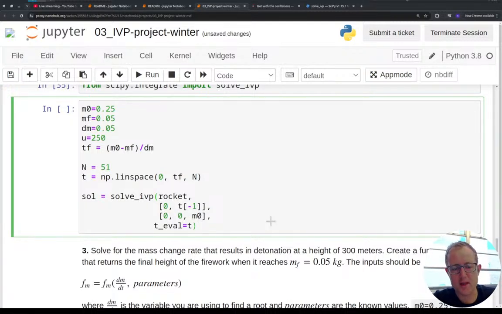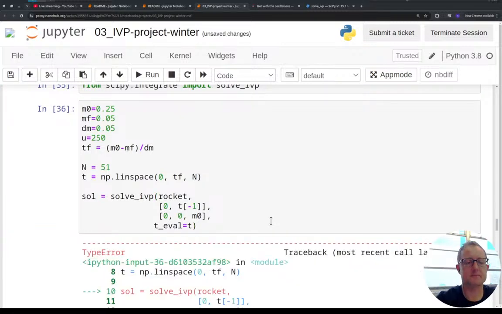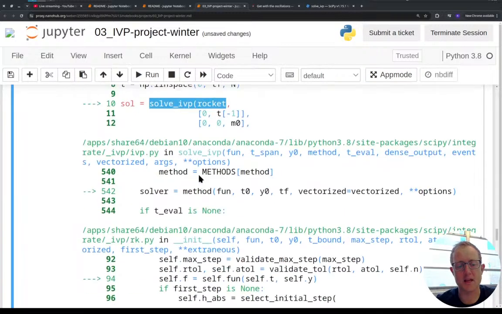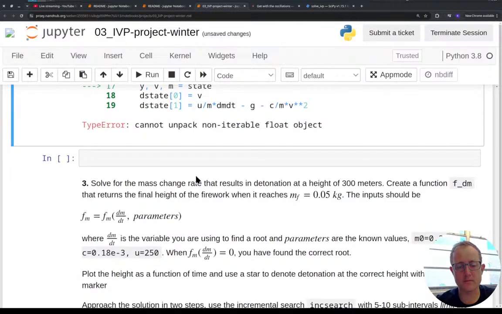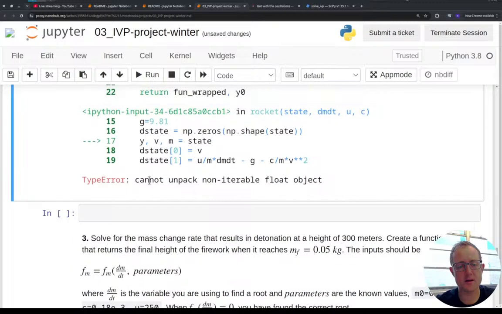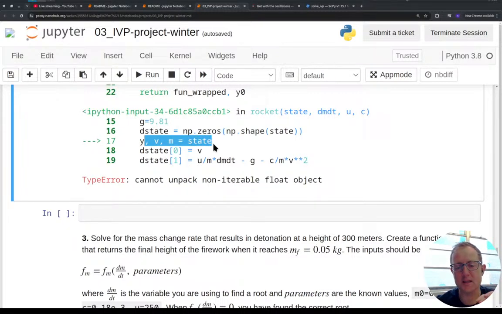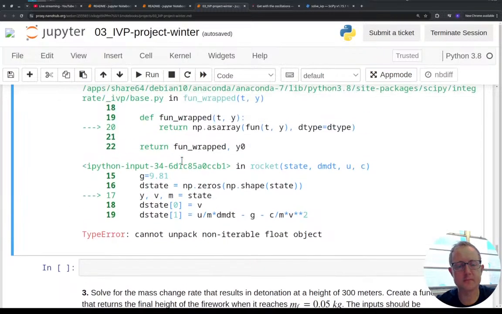So let's try this just to start, because I already knew that I was going to get an error. It's telling me that something on this line is wrong. The way to go in there is come down to the bottom. So it's telling me that it can't unpack a non-iterable float object, so type error. So for some reason, it's trying to take the state and turn it into YVM, but it's not working. It's like, well, why not?